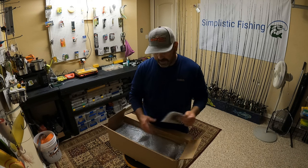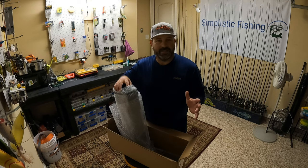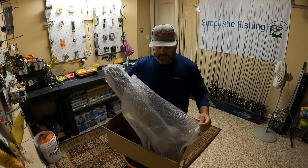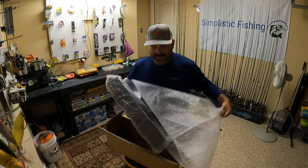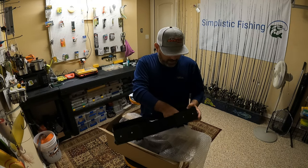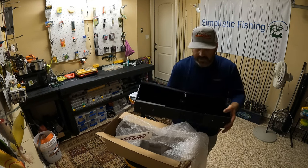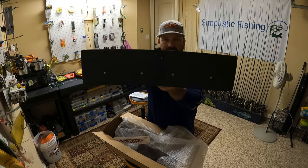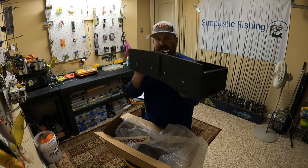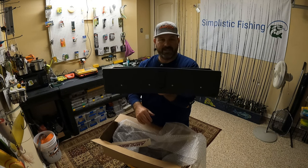Always want to read the directions. I really like the products he sends me because every time — at least for what I did for the drawers on the boat, I'll show you on Steve in a minute — there's no drilling holes or anything like that. It's pretty much been straightforward, so I'm hoping this is going to be the same way. I didn't see any screws in that little package. I got a couple stickers in here — just some cool stickers he sent over. This is the drawer now — this looks really cool. The top of it turns, and the step on my ZX250 actually turns like this.